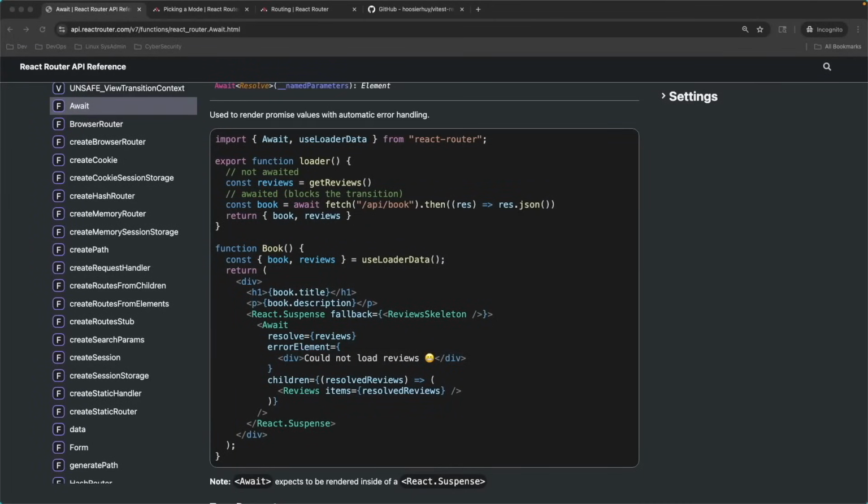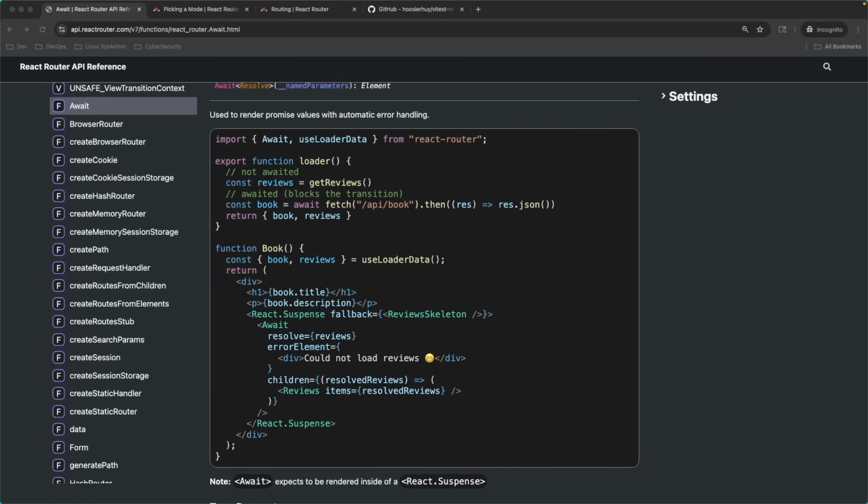My viewers have been asking me to make a video demonstrating how to unit test a React component that uses the React Router 7's await function when it's used with React's Suspense out-of-the-box component. Now, to be clear, I'm referring to React Router's await function, not the JavaScript async await paradigm, which is just syntactic sugar syntax for promises.